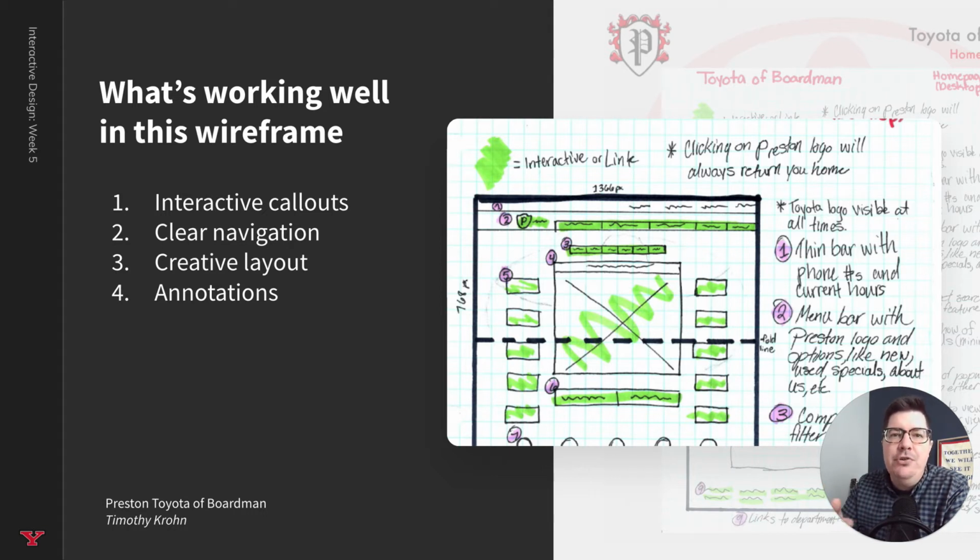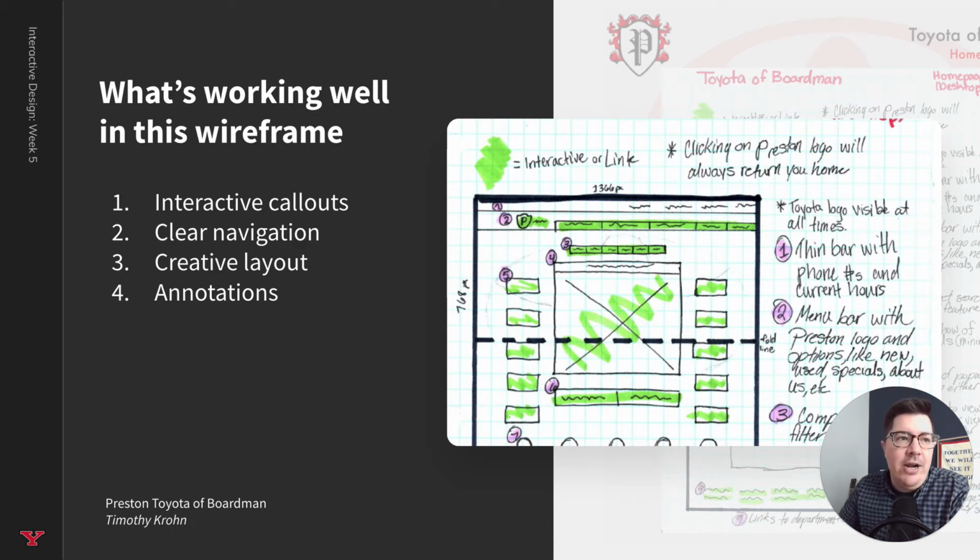And then in number 2, you see a very traditional, what Timothy calls the menu bar or the navigation, with the logo and options like new, used, specials, about, etc. So those are the navigation elements within that number 2 section of the primary navigation. That's a very traditional way to lay out the nav. As far as not complicating a site too much and not wanting users to have to think too much about how to even interact with the site, I think this type of navigation is the perfect approach. Again, we're going to go over navs in the second video of this module also.